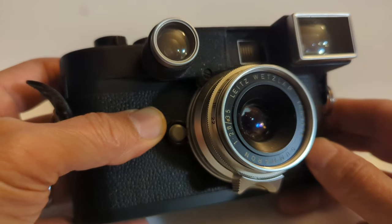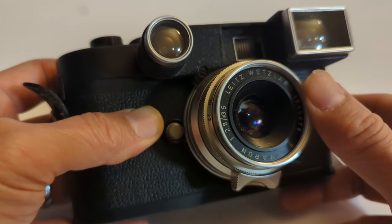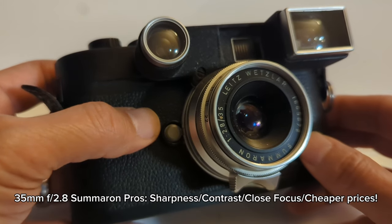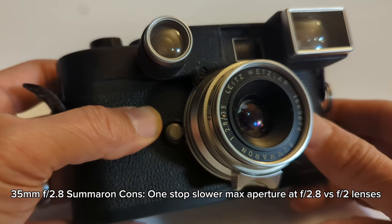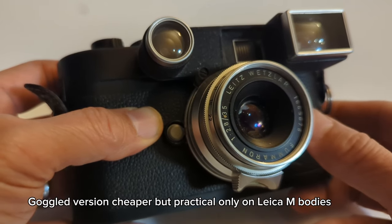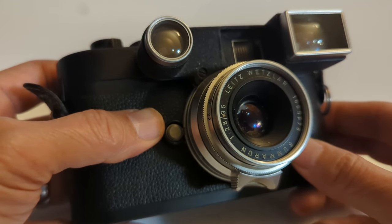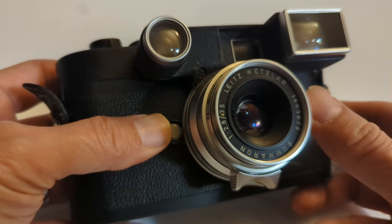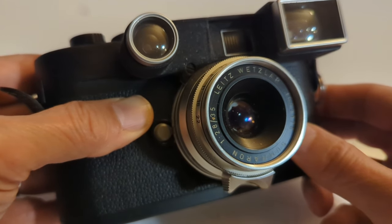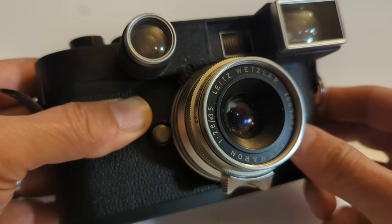I believe I know the reasons for that. The main reason, obviously, is that people overlook this lens in favor of the 35mm f2 Summicron. The Summicron is a fantastic, legendary lens — but so is this lens. I don't think there's anything inferior about this lens with the exception of the one-stop slower aperture. But as I've shown you in the photos for street photography — general street photography and even some night photography — I don't think this lens will hold you back in any way.